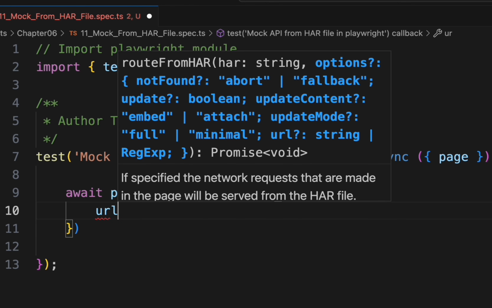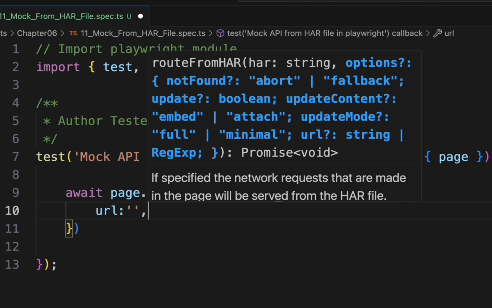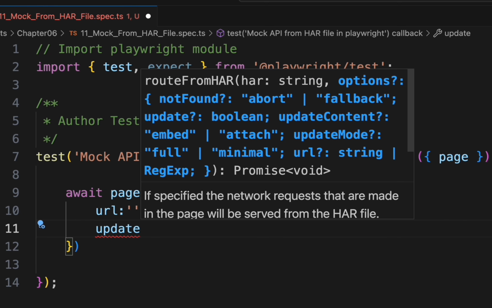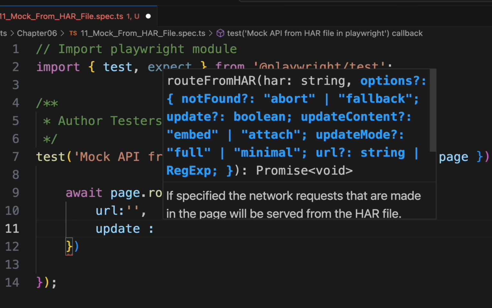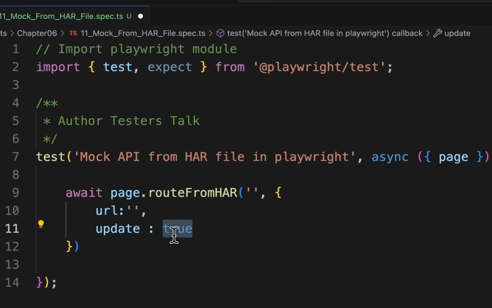One is the URL, and second we have to set the update flag. The first time you need to set this flag as true to generate the .har file. If you want to generate a new HAR file every time, you can set update as true. If you do not want to generate the .har file every time, you can set this flag to false. So let's pass the URL here.